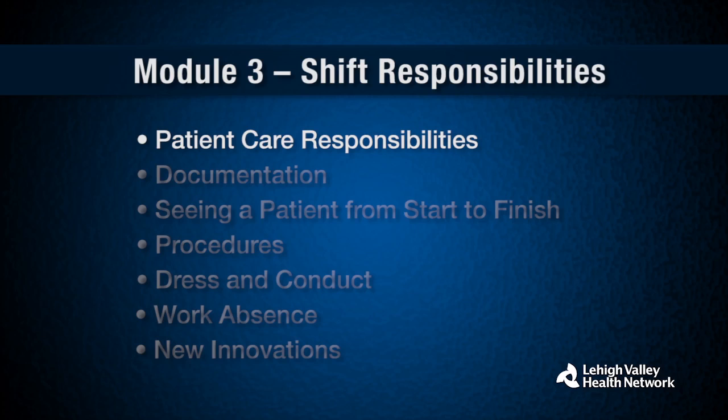It's really the main responsibility of each student and visiting resident to evaluate patients who present themselves to the emergency department and discuss these patients with the appropriate supervising physician. Again, with the exception of immediately life-saving procedures like CPR, all planned procedures and lab and X-ray studies shall be discussed with the appropriate supervising physician prior to ordering them or discussing them with the patient. It is important not to set expectations for the patient that cannot be delivered. For example, telling a patient that they will be admitted when the attending had no intention of admitting that patient. It is important that you review these things with your attending and/or supervising physician before proceeding.